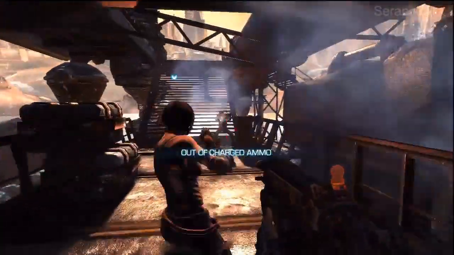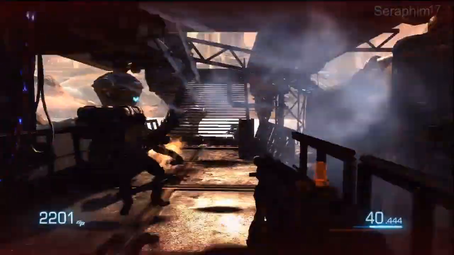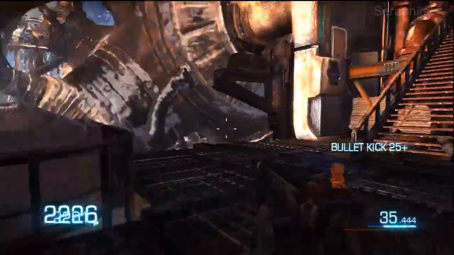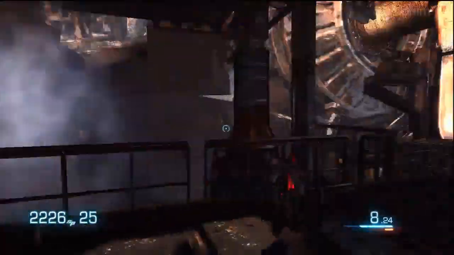There are some electrical cables there that you can kick them into, which will definitely kill them quicker than, say, your gun would, but it's entirely preference. That's what this game's all about.